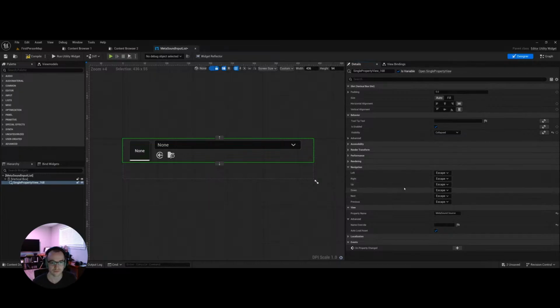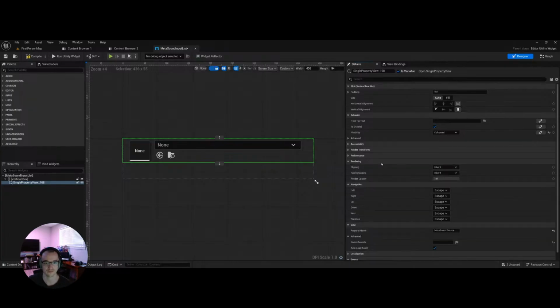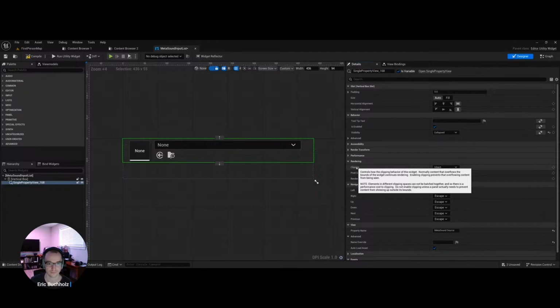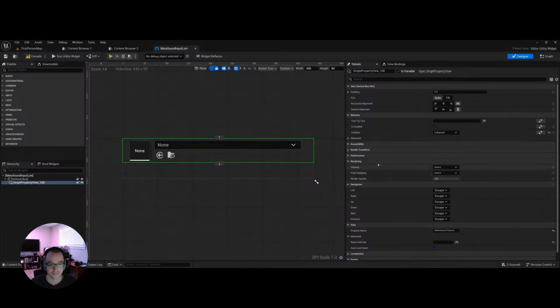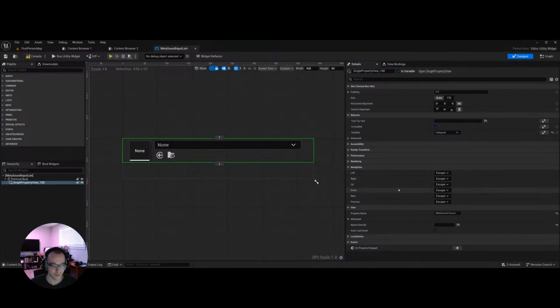I think clipping probably comes into play more when you have a widget which is literally your HUD or something like that, and you have different sized screens, and the widgets start crowding against each other because maybe the screen's narrow. So you might run up against that sometimes in your tools. So navigation we can ignore unless you're making runtime widgets or things that you want to control with a controller, like your inventory menus, and all that stuff.